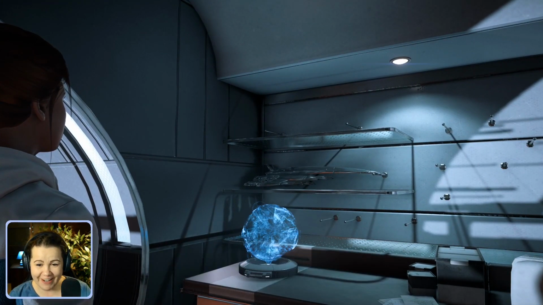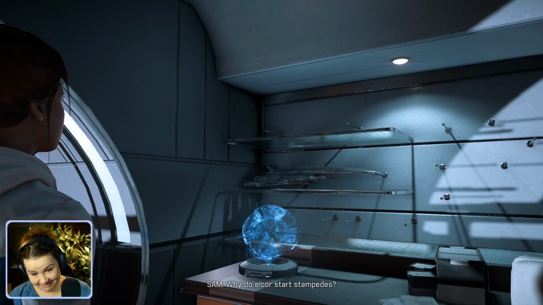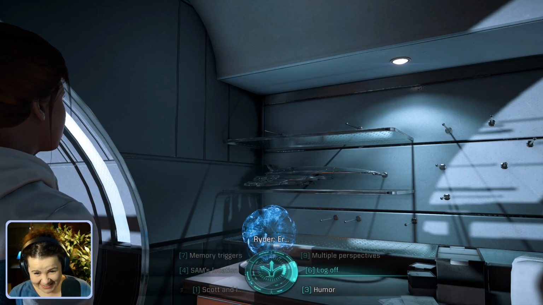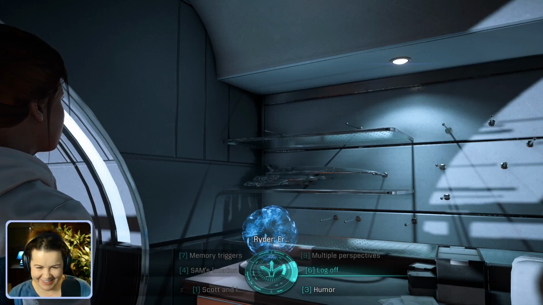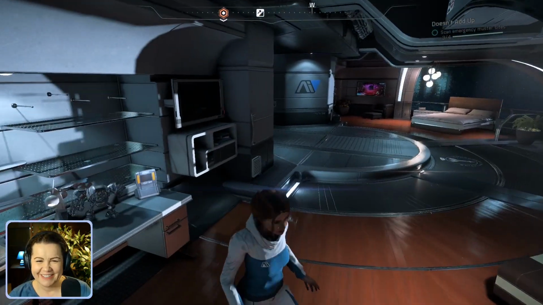Tell me a joke! How are those jokes coming, Sam? Why do Elcor start stampedes? Because they wish to be heard. Okay, yeah, that's not so great. Thanks, Sam. Nothing more.